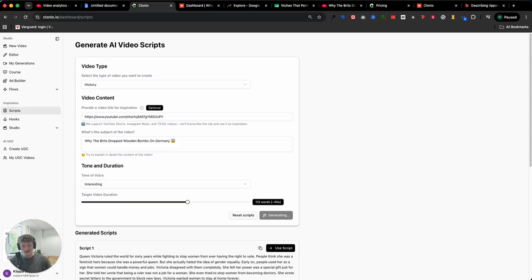Go ahead and click on generate scripts, exactly how we did last time, but the difference here is now we're going to clone the video with AI in just a couple of clicks. So we're going to get pretty much a near replica of that video that's already gone viral without doing much other than just uploading a couple of screenshots.